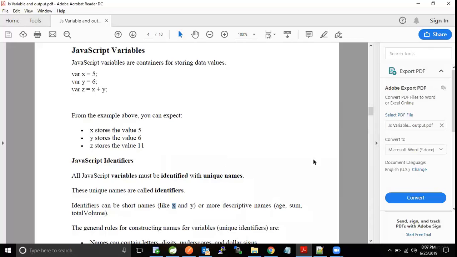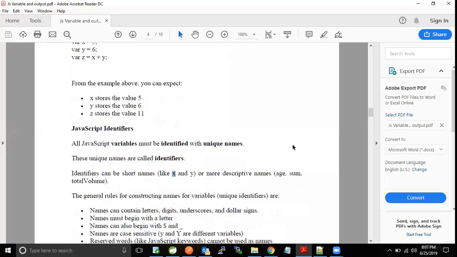Yes, exactly. Vishal is exactly saying the descriptive names will easily identify the properties, right?